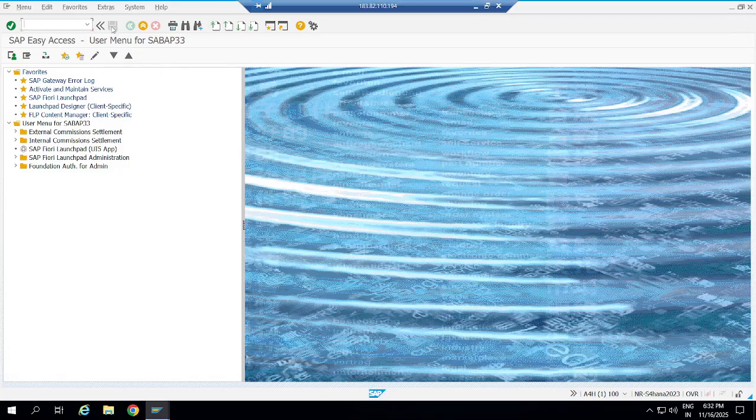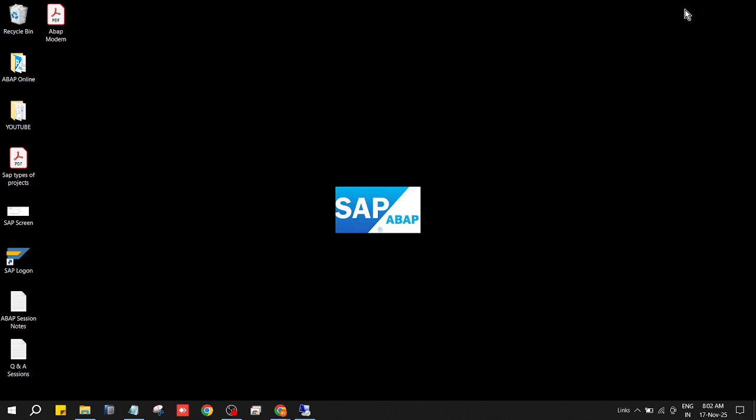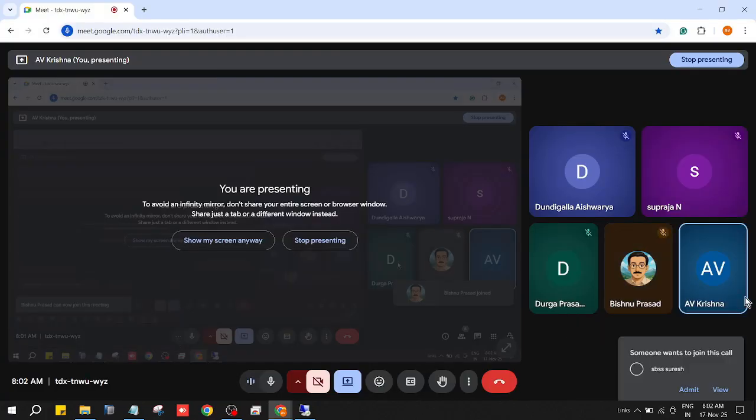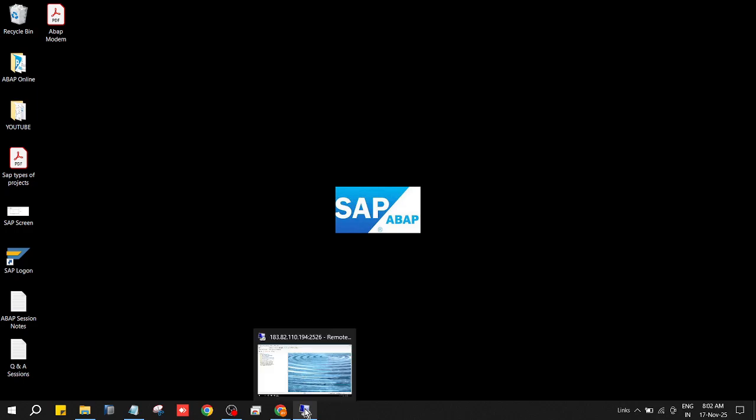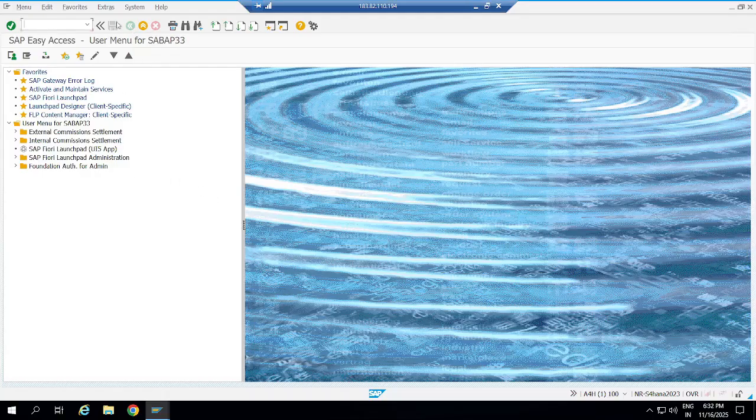Okay, so once it is completed, then we have a save button. Save is Control S. But save is grayed out here because we cannot save anything on this easy access screen. When it comes to the editor, the save button gets enabled. Save is F11, which is used to save the code permanently, whatever code we typed here. Then the next graphical icon is used for back. Back is used to come out of the current screen to the previous or immediate back screen.